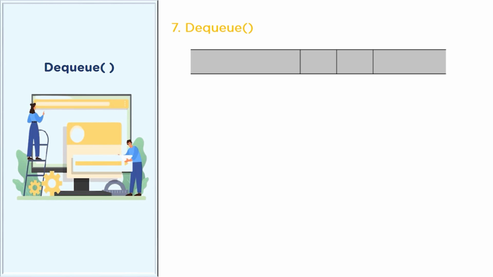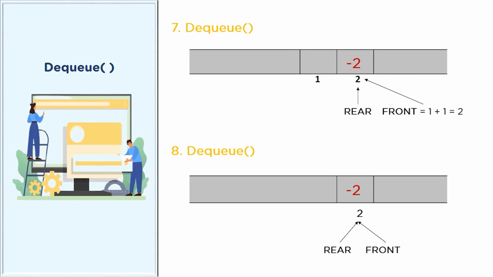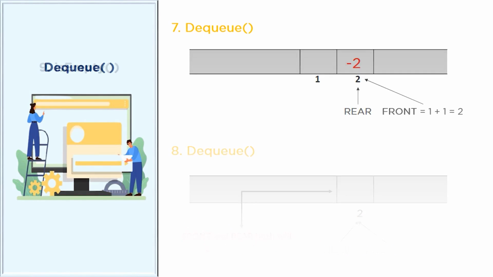First is dequeue of 1 and another one is dequeue of -2. The data at a front node will be accessed primarily and the front pointer will be incremented to point to the next data element. When we do the pointer incrementation, the link to the previous node gets removed, which results in data deletion. Similarly, we will perform a dequeue of -2 operation here. Now, the front will be pointed to null memory space as there is no element left in our queue, and the data -2 will be removed.